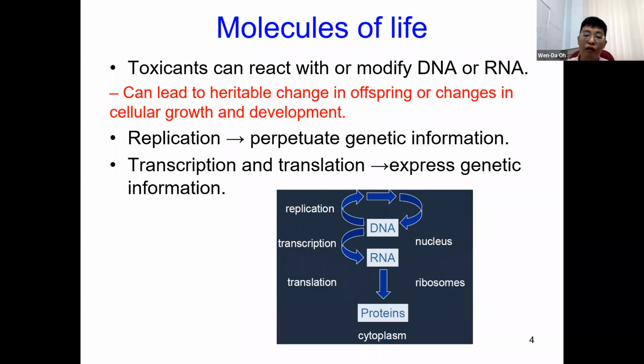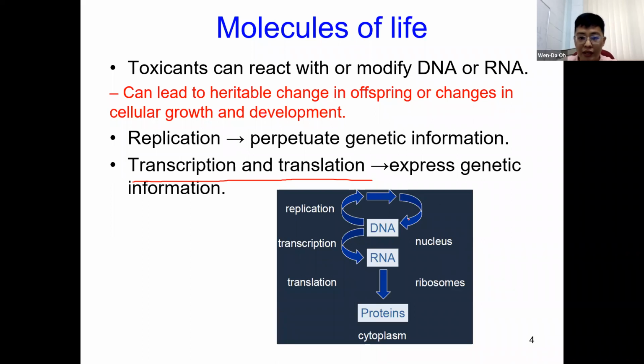We see that a lot of things can go wrong. As long as one toxicant can affect one process, then you see the replication process, the transcription process, the translation process will be affected, right? So I'm sure most of you have heard of this term, transcription and translation, in your early years of your study. These two, they are concerning the expression of the information of the DNA, right?